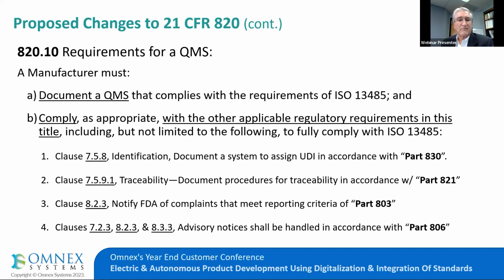Clause 8.2.3, reporting to regulatory authorities: part 803 in the CFR is the medical device reporting requirements. There are a little bit different requirements for some of these, so they are referenced. Clauses 7.2.3, 8.2.3, and 8.3.3 need to be handled in accordance with part 806, medical device reports on corrective actions.